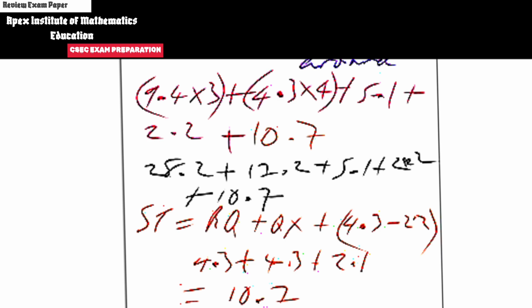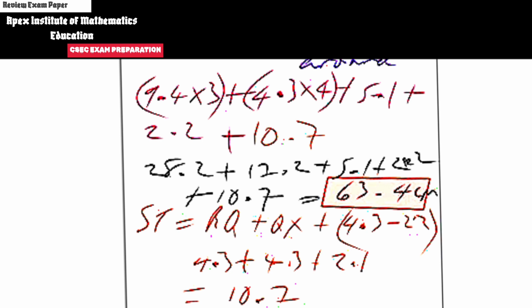And if we add that all up nicely, then we have 28.2 plus 17.2 plus 5.1 plus 2.2 plus 10.7. We get an answer of 63.4. Now, if you guys had a much more simple approach to this, remember that I'm putting everything on the screen so that a lot of students will be able to visualize what it is that we are discussing. So the final answer there is 63.4 centimeters. All right, that is the perimeter of the shape.